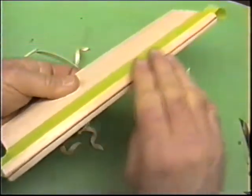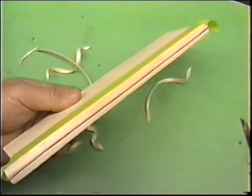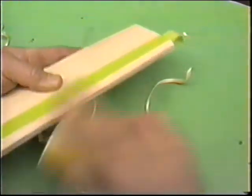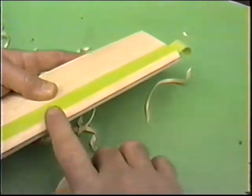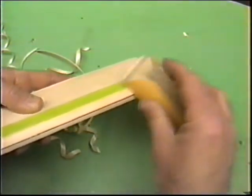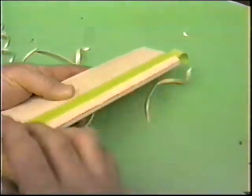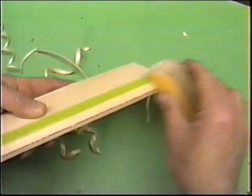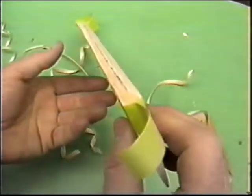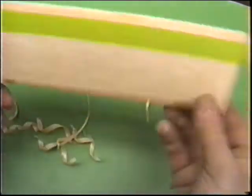You could obviously do it with a plane. The last little bit, I have to do with a sanding block. Now, I want to be careful I don't start wearing the tape away. And you can actually feel when you hit the tape, and you don't want to see that line disappear. I want to leave enough there. I'm using that center line as a reference to line up my hinge pockets. Okay, now obviously half of this is done. We can just go back, repeat steps 9 to 10.